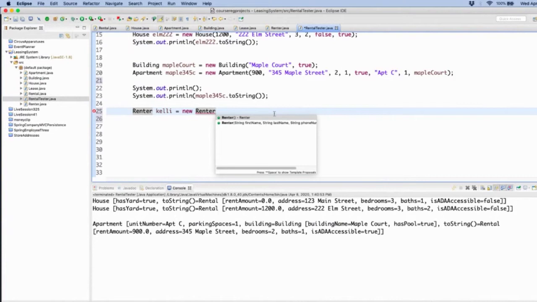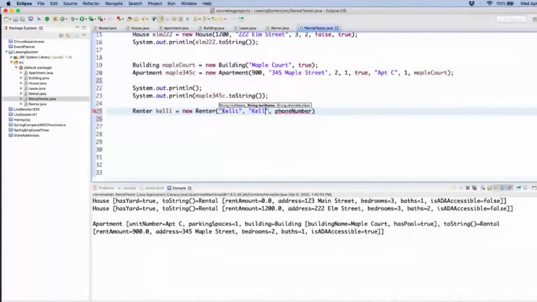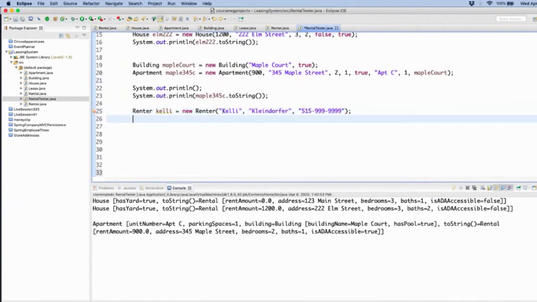Oh, okay. Since I saved my renter class, now I can use my new constructor. I just wish Eclipse would realize that, yeah, this is a string. Just go ahead and put in the double quotes for our users. That would be super helpful. So there's one renter. I'm just going to use the same renter for each one. It won't matter. But in your implementation, you're going to create 2 renters. We're going to create 2 leases.